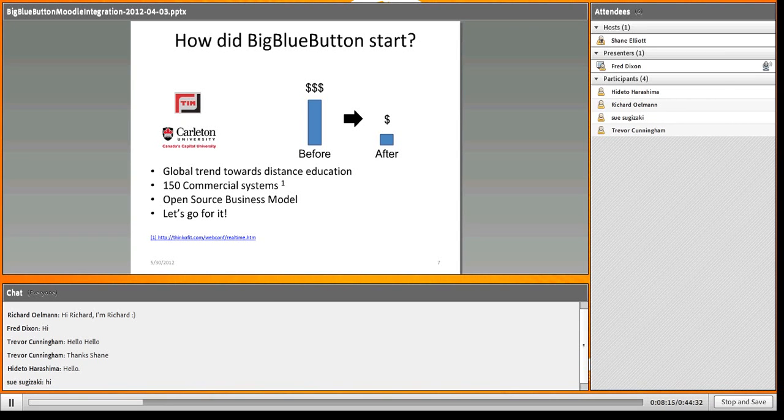Since we looked at different open source software, we thought maybe we could use other open source software to build an open source web conferencing system. So at the very beginning, we went for the easiest one. We had Asterisk. We connected it to the phone network and got a 1-800 number.